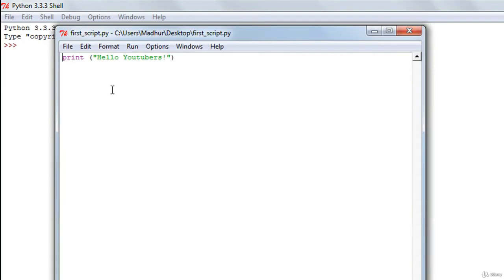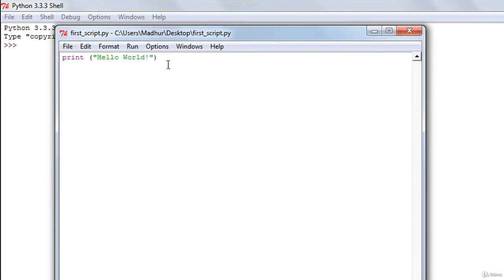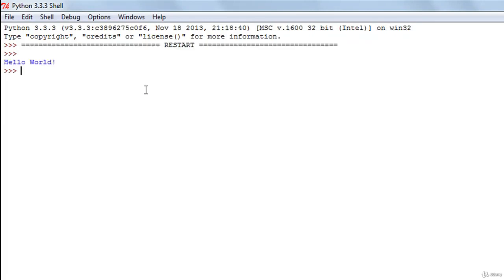In another window I see the code that I have in my file, right? So if you want to make any modification to this code, like instead of YouTubers, if you want to see hello world instead, then you type in world and then you save your file. You can press Ctrl S, or you can go to file and then click on save here, and then you go to run, and then you click on run module. And if you want to do it using your keyboard, then you can just press the key F5. And when I do that, in the shell I see the message hello world, right? So this is how you execute a Python script file using the Python IDLE or the GUI application.